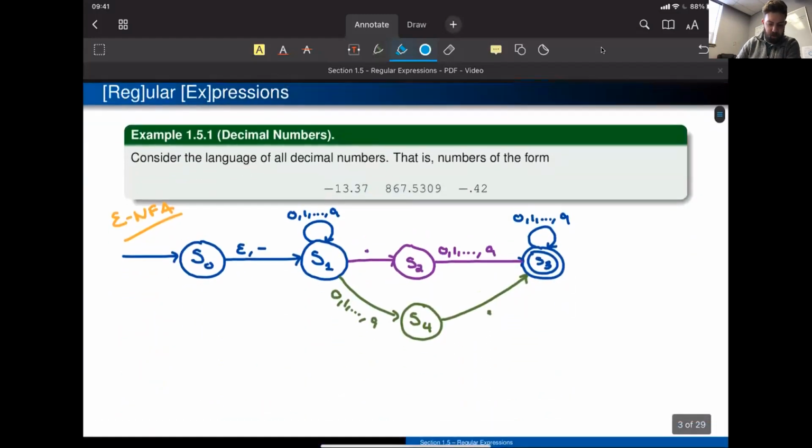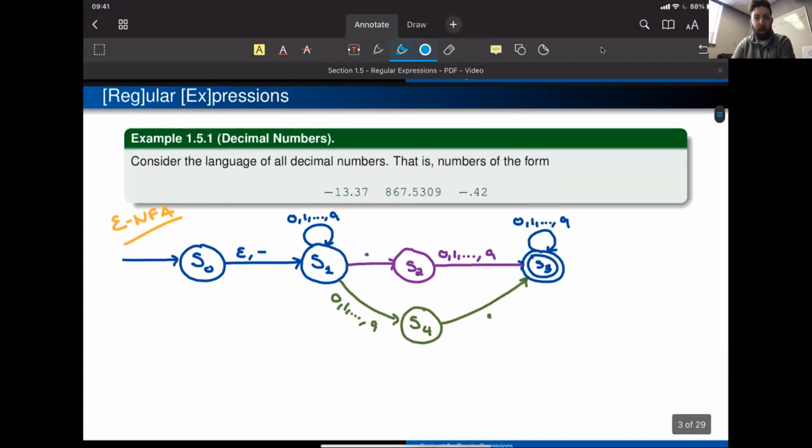If you remember, this was one that we first built up this little non-deterministic machine with this little epsilon transition. We have this possible negative sign on the very beginning, and that was achieved with this little epsilon. Basically, I could start this game up at S0, or I could start this thing up at S1. If I started at S1, then I'm essentially not having the negative, and then I can do whatever I want afterwards.